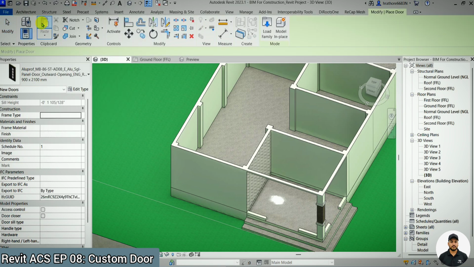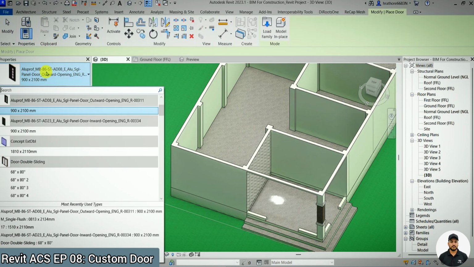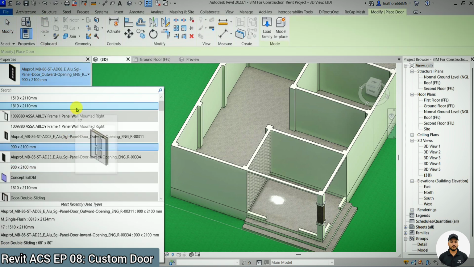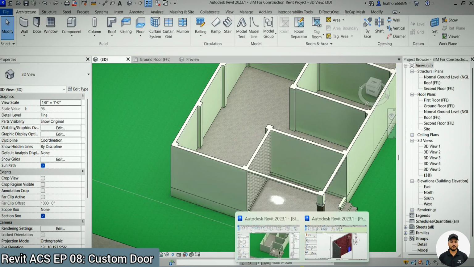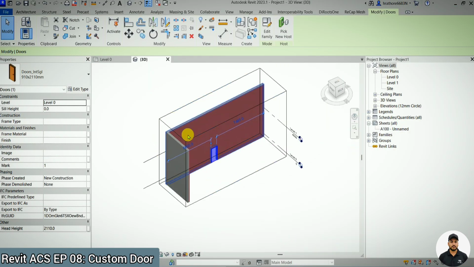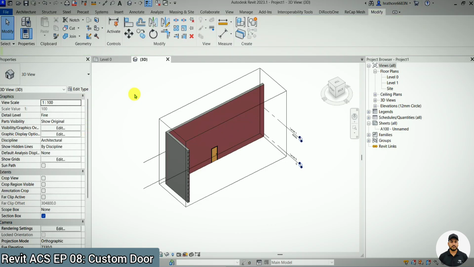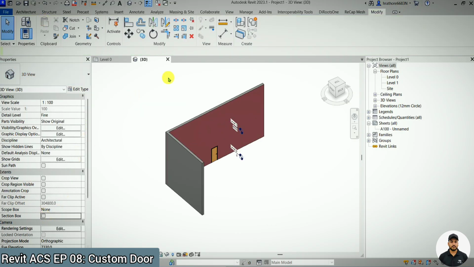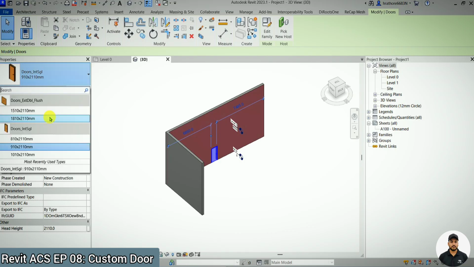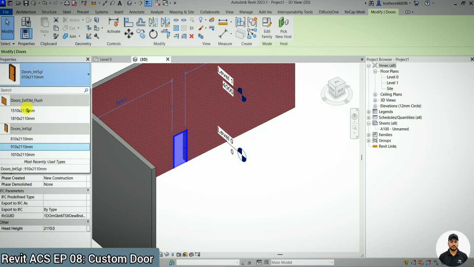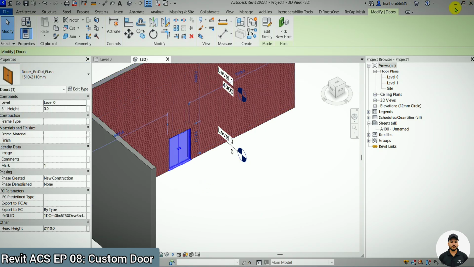Right now we have door families here. We have downloaded some from the net, and some families we have created, so lots of families are there. By default, whenever you start a project with the Revit default templates, these types of door families will be available by default in that particular architectural template. So you can see here, a double door family and a single door family will be available by default.